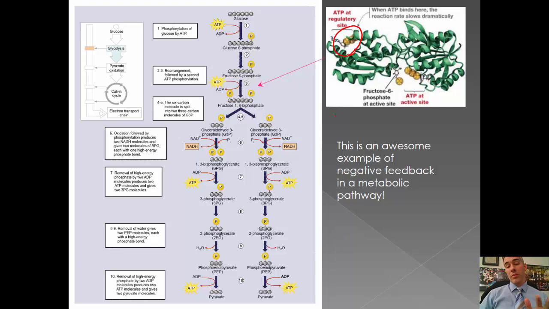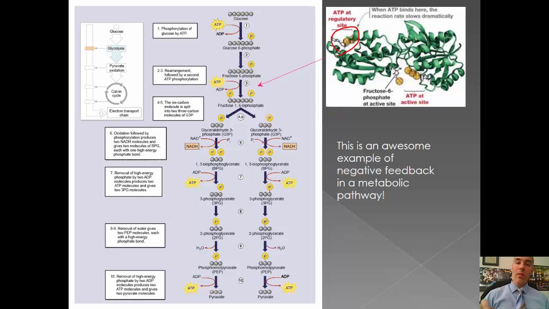And there's more than 2 molecules, but 2 I'm going to focus on that will bind there and either speed up the reaction, causing the enzyme to be turned on and work more efficiently, or it'll slow it down. So if ATP binds, think about this. This is an example of negative feedback or feedback inhibition. If we have enough ATP, we don't have to really make more of it. So ATP will bind to that regulatory site, slowing down substantially the speed of this reaction, basically changing the shape of the enzyme.